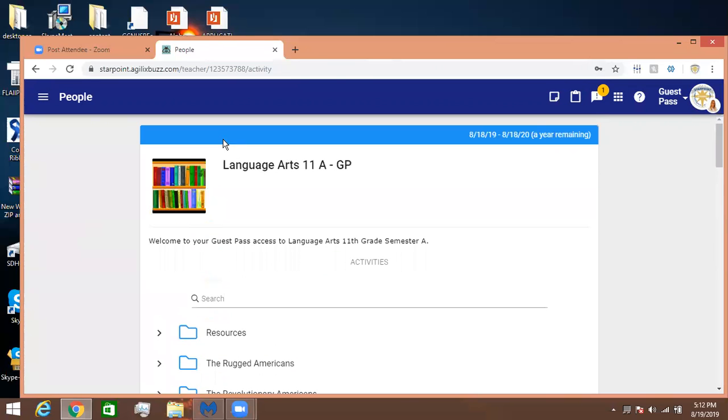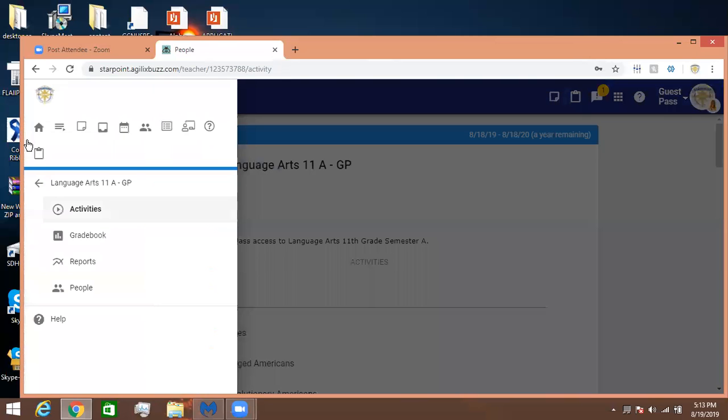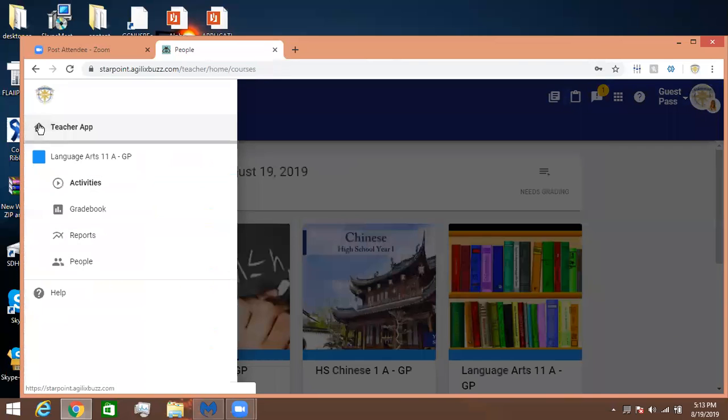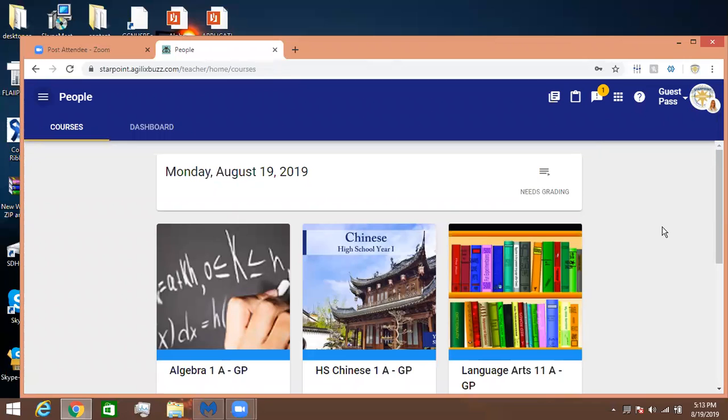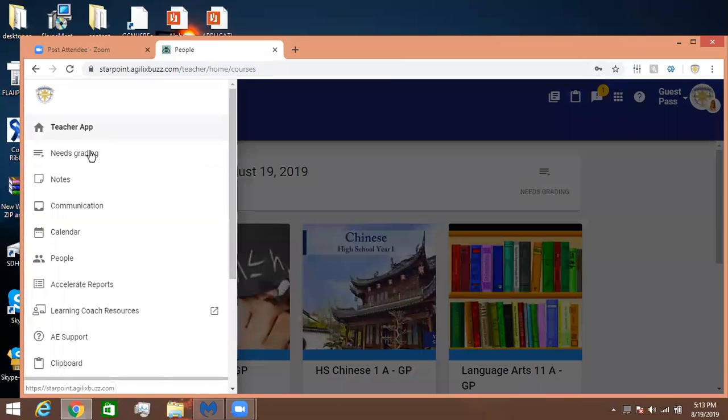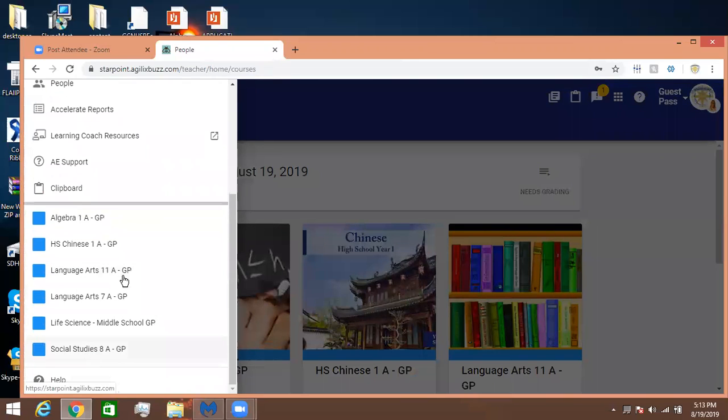Fantastic. So that's a good overview of your learning management system and how everything looks. And here we are in the course, and you'll see activities, gradebook, reports, people. So all of that's listed every time you jump into a course. We'll go back home. And so we're back on the home page, my profile. We have the icons at the top. Courses in the middle, and don't forget your left drop down has all of these wonderful items for you, and your courses at the bottom.